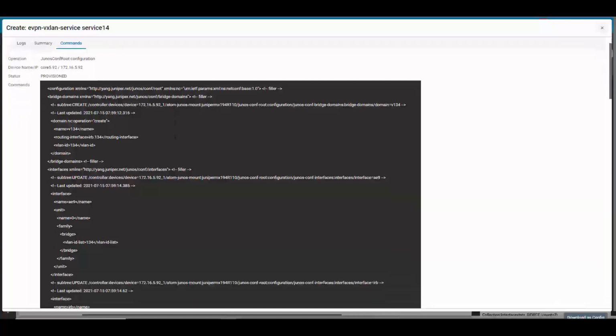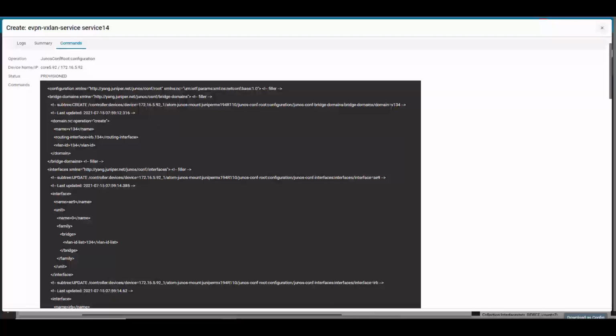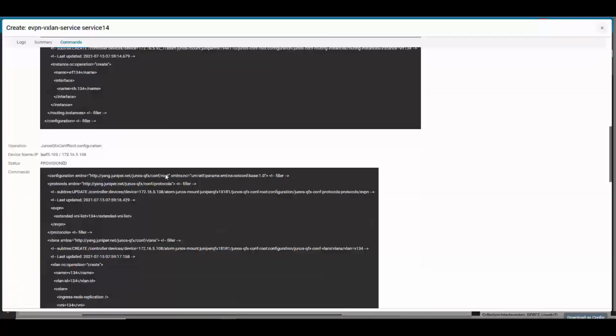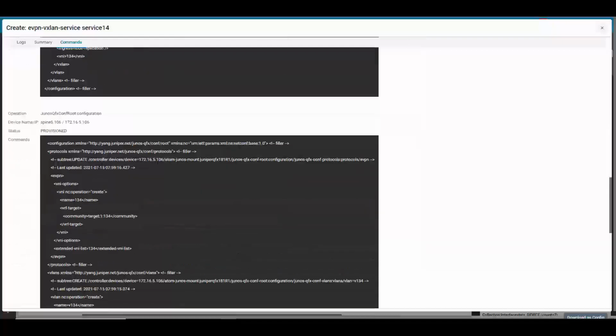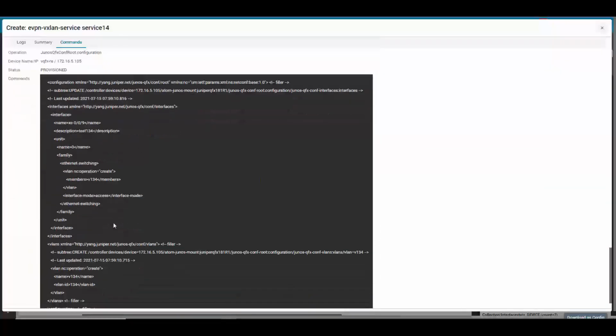We can also see the payloads that were generated on the Atom for these tasks. This is the payload generation for the core router, the one for leaf, the one for the spine, and then finally for the access switch.